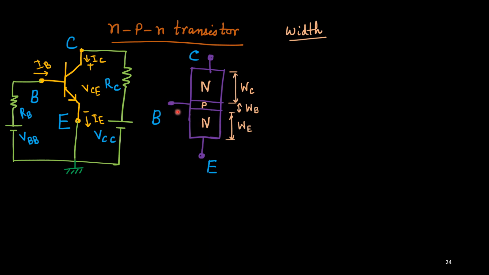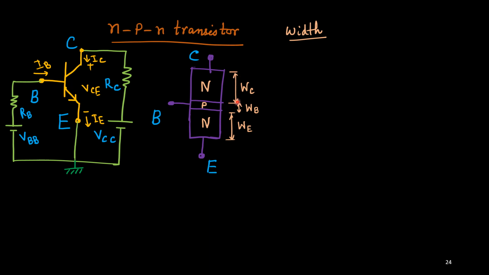Okay, now based on these applications, we'll design these NPN transistors such that more electrons should be here in the emitter, and its purpose is just to emit the electrons, right? But the collector needs to collect all the electrons, so most of the time we will get more power dissipation in the collector. That's why the width or the cross-sectional area of the collector side should be more.